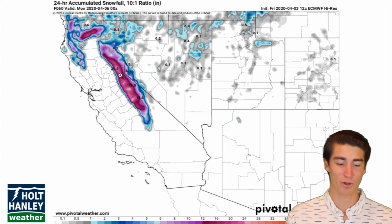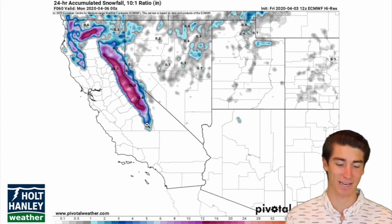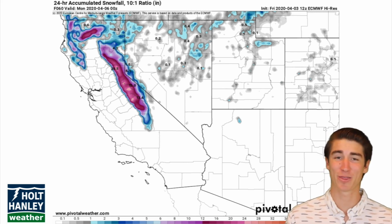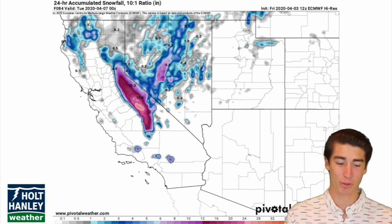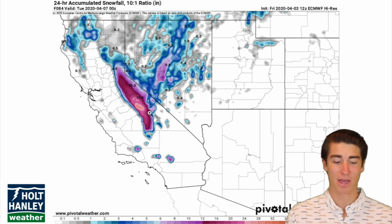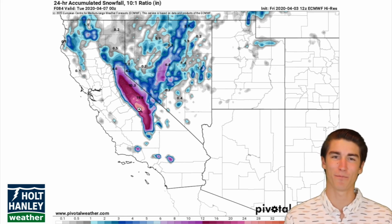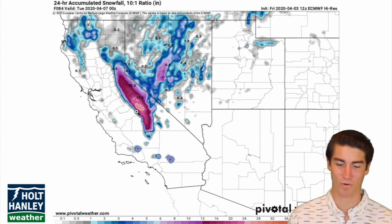This entire strip along the Sierras, probably getting 2 feet of snow throughout the day Sunday. That's going to be an awesome snowstorm again. Don't go snowboarding. This is just a weather enthusiast type of video. Just see how awesome this storm is going to be. And then throughout the day Monday, you'll notice those heavy accumulations move a little bit farther south, possibly picking up 2 feet of snow more in the Mammoth area. Still getting maybe a foot up at Tahoe, but really the bulk of that has moved south as that trough has continued to dig south as well.